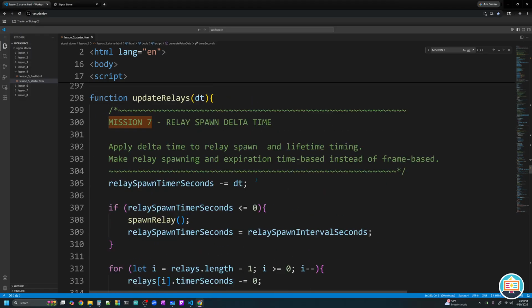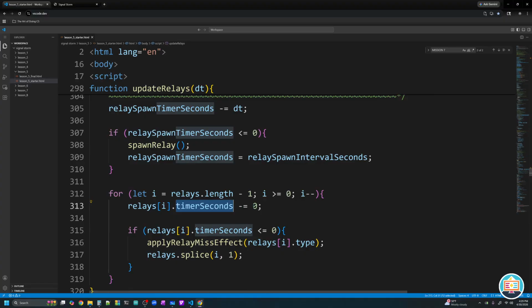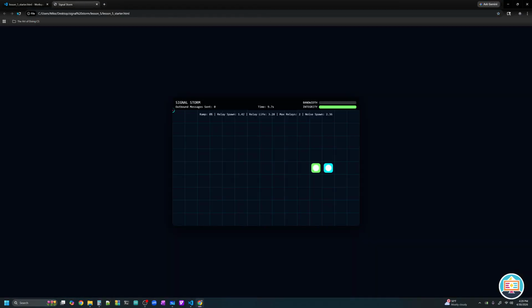So we've got to actually make sure we're decreasing that timer. Right now we're subtracting 0 from it. Well, that's silly. Let's subtract dt from it. So now as we subtract that, we're going to check to see if that timer is less than or equal to 0. We're going to call a function, apply relay miseffects, and we're going to remove that relay from the array. So let's see if they now die.